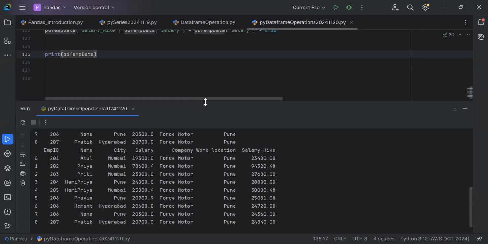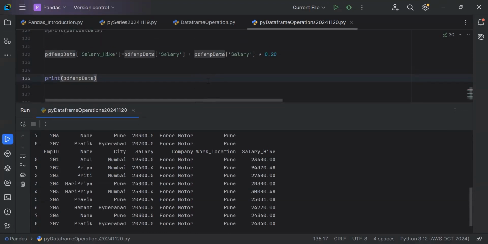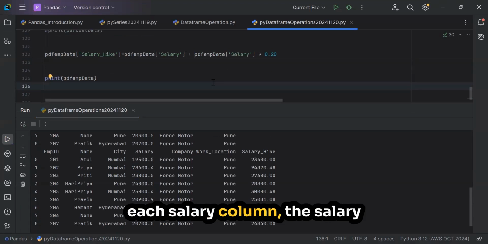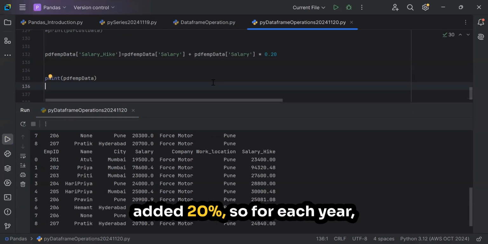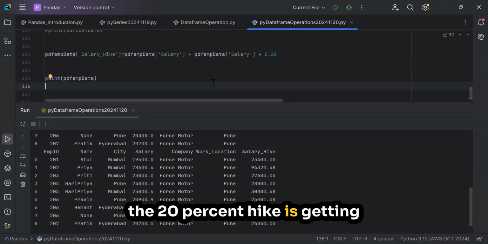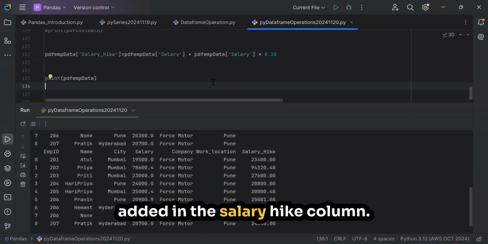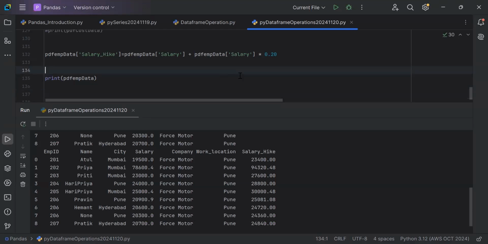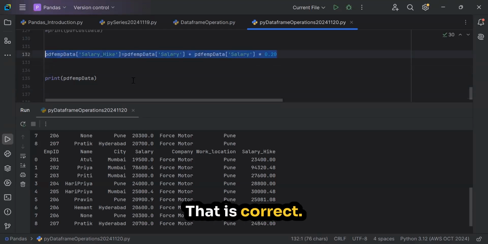Can anyone tell me? In each salary column, the salary is getting multiplied by, meaning added, 20%. So for each employee, the 20% hike is getting added in the salary hike column. Yeah, correct.